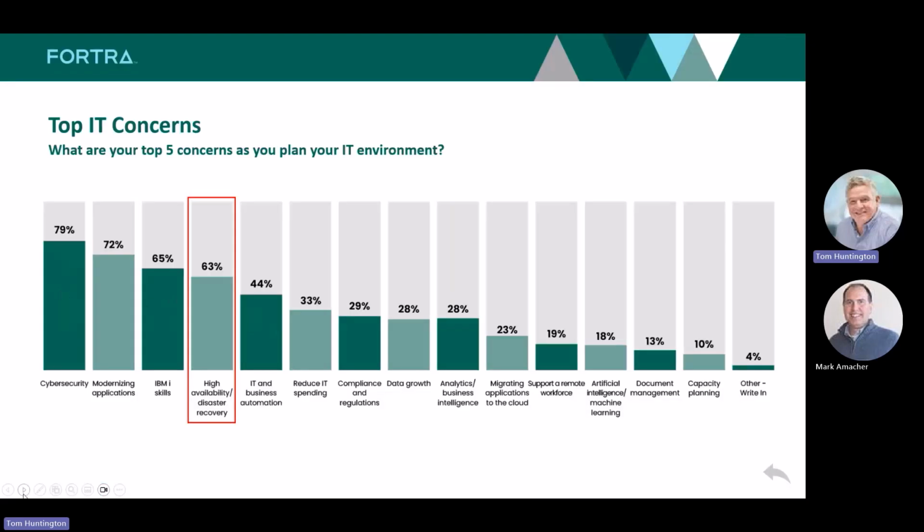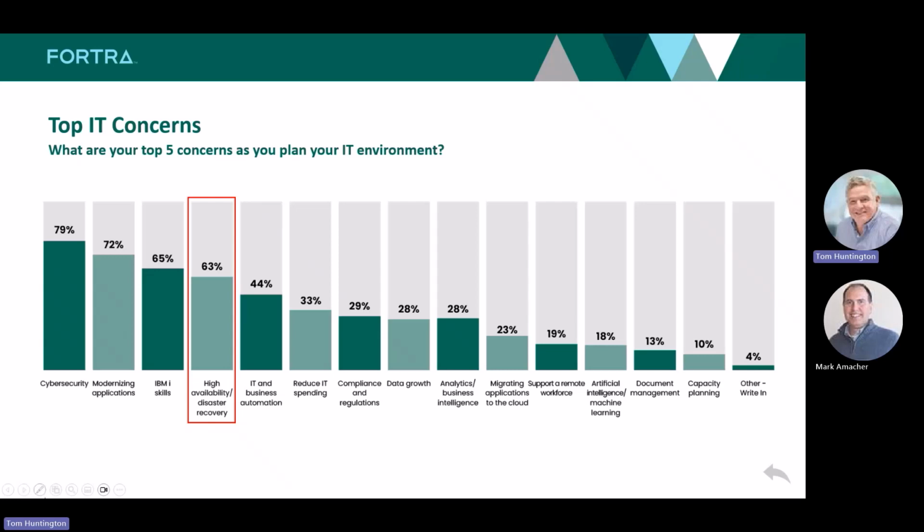Let's hit that topic first and talk about the annual state of the IBMI marketplace. This is one of the reasons I think I'm an IBM Power Champion, Mark, because we started this survey 10 years ago to gain some insight into what customers were doing on IBMI. One of the questions we've always asked is, what are your top IT concerns as you plan your IT environment around IBMI? High availability and disaster recovery, for the 10 years that I've been doing this, has always been in the top four. Sometimes it's been number one early on, but nowadays cybersecurity, rightfully so, is number one, but HA has certainly sat in number two for many years. And I think people are evaluating their HA options all the time.